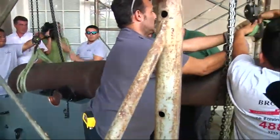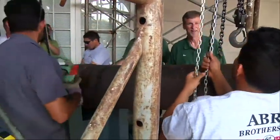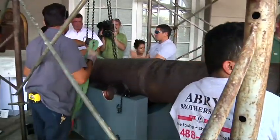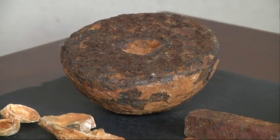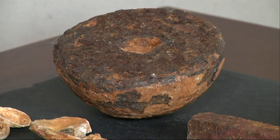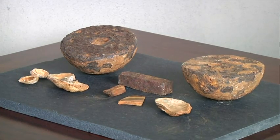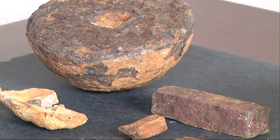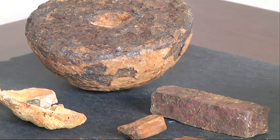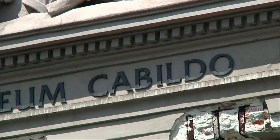We wanted to bring the cannon to life for the museum and put it on this new carriage so that everybody can see how it actually was when it was in battle. While building the carriage, we looked inside it to seal the barrel so nobody could put anything in it — and I actually found a cannonball inside the cannon. It was in two pieces, called a ball shot, with a square piece in the middle, so that as it was shot it would tumble to hit the mast and ropes on the ships.